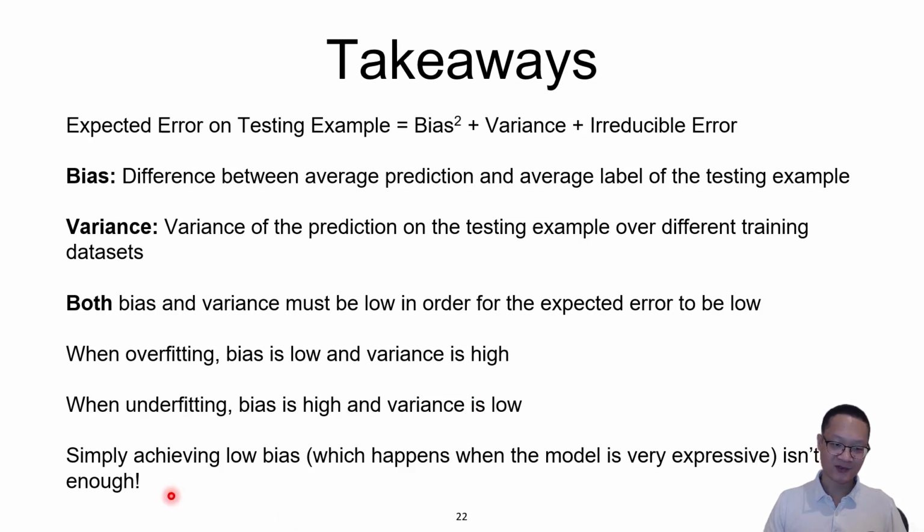So I guess the takeaway here is that underfitting we can detect pretty easily, but if you think that you can have a good expected error, you can't just have low bias. You can't just have a very expressive model, right? You also need low variance as well. So don't try to fit a very complicated model like a 20th degree polynomial, or maybe even a neural network, which is a very complex model, to some data that is generated by a very simple underlying mechanism. Okay, so that's the bias variance trade-off.